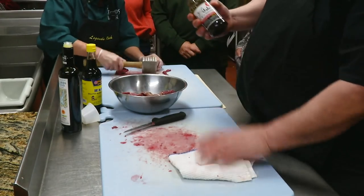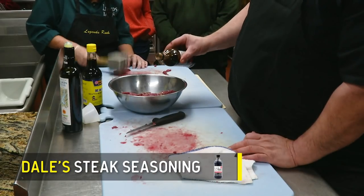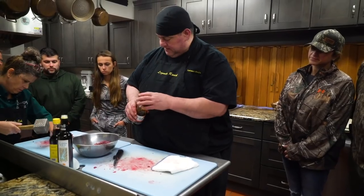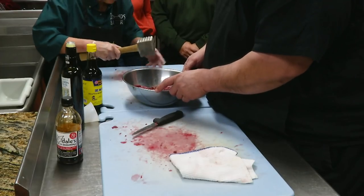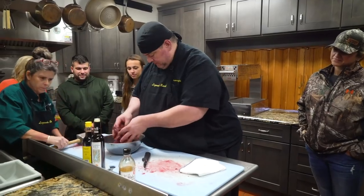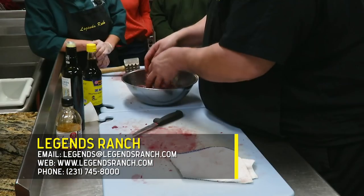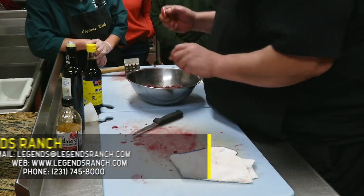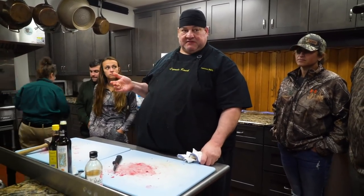And then this product here is one that we like. It's available in the market, but Dale's seasoning from Kansas City is excellent. Just roughly a tablespoon. And there we have it. Just coat, massage it. Already smells sensational. It does smell good. Go ahead and cover that with plastic. We'll put that in the cooler. We're gonna serve this evening here for the group.